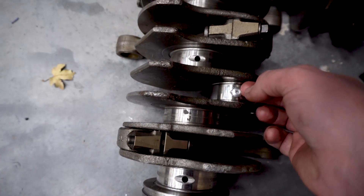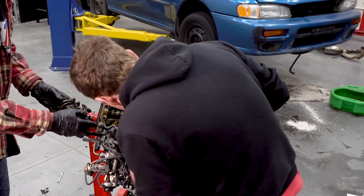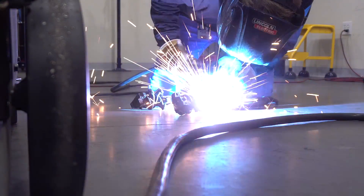The next biggest problem was what do we do with the oiling ports? I did have an idea — a rivet in there — and it is quite secure, but it was a really stupid idea. We kept digging into the engine and got to the head because we didn't want the valves opening and closing, so we were basically able to just remove the rockers from the head on those particular cylinders. On the rocker arm assembly there are oil ports, and we said let's just go ahead and weld those up.